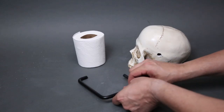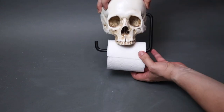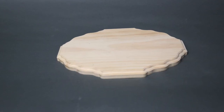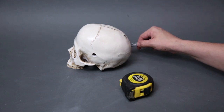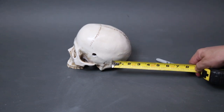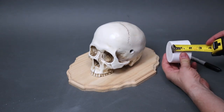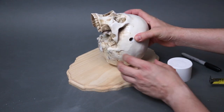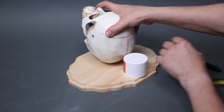I inserted the holder and the roll of paper, and now this was starting to look like something. I would be mounting my skull onto this wooden plaque I bought at Michael's, so the back of the skull would need to be flat. I measured it and figured I'd need to cut off about two inches. This cap is about two inches tall, so I figured I could stand the skull up and make marks while turning it, using the cap as a guide.